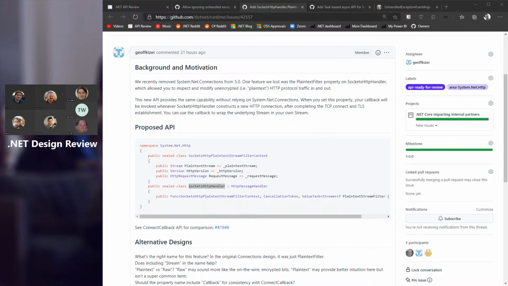Yeah. Technically that's a breaking change between RC1 and RC2, right? Actually, the connect callback did not make it into RC1, so it's new in RC2. Oh, perfect.